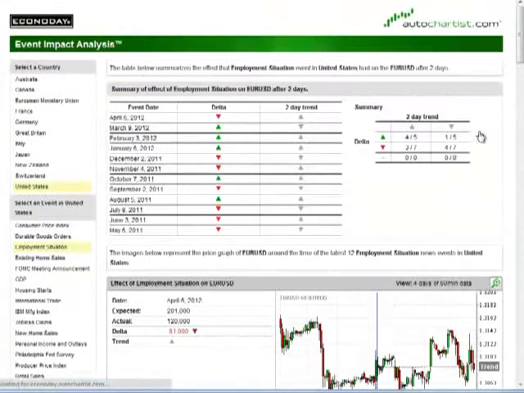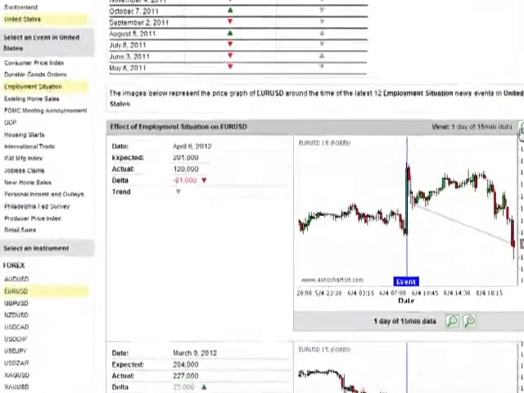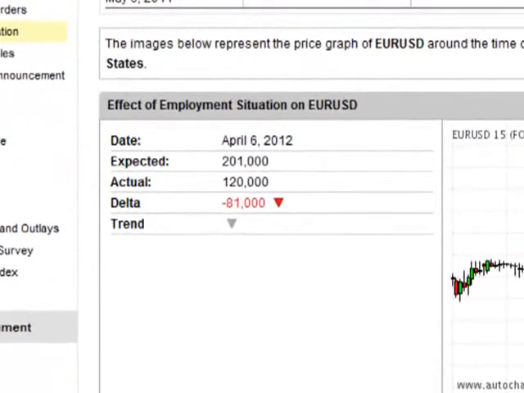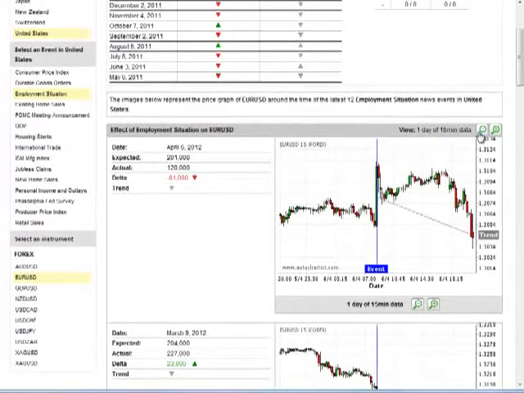In each case, we also provide an analysis summary that relates specifically to the difference between the consensus view of what the market expects the outcome of the event to be and that which is actually realized. Especially for economic events that are based around the release of data, there's several experts that make projections based on the available information to try and predict what the actual figures would turn out to be. Sometimes they are spot on, but sometimes they really get it wrong. The difference between the expected value and actual value is what we call the delta, which can be either positive or negative or occasionally zero.